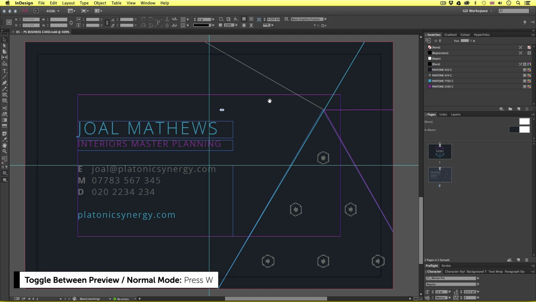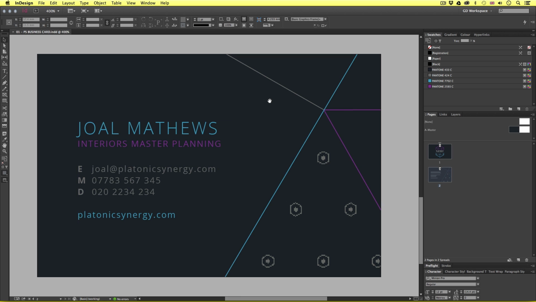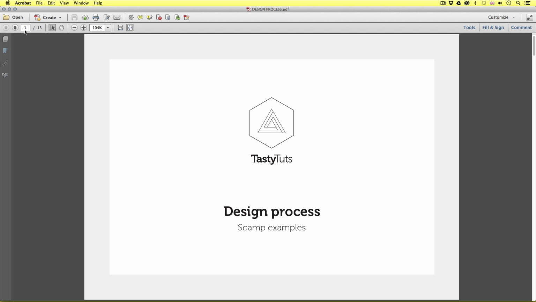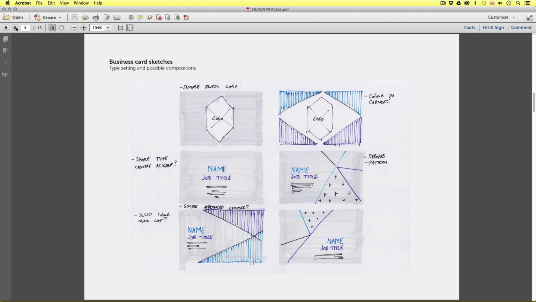Excellent. So now I'm going to set up a new document so we can start this from scratch. But before that, with the project folder open, navigate to the design process folder. In that, I'm going to open the design process PDF. So here are my ideas for the business card and how I developed the idea we are going to create in InDesign. So on this occasion, I am going to go with the simple approach, place the logo on the front and use the brand motif on the back. So let's make a start.